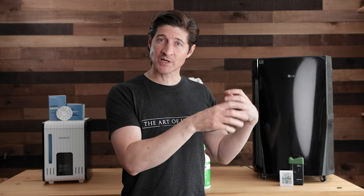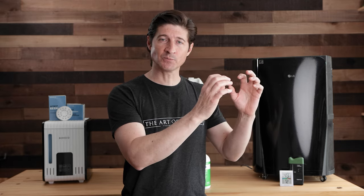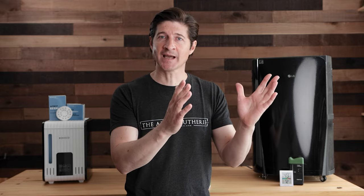The bottom line is that wood is constantly absorbing or losing moisture relative to whatever environment it's in. If wood is in a more humid environment, it's going to absorb moisture and expand. If it's in a drier environment, it's going to lose moisture and contract. If we're not paying attention to our guitar shop's relative humidity, we could run into a situation where we build a guitar that has a lot of moisture, and then the person we deliver it to is in a very dry environment — that wood is going to shrink as it loses moisture, and that's when cracks occur.